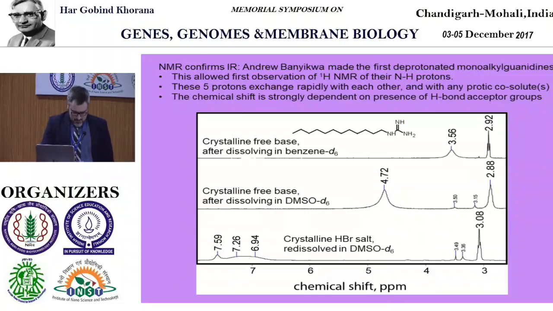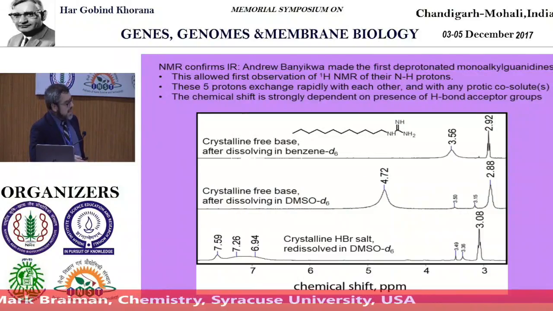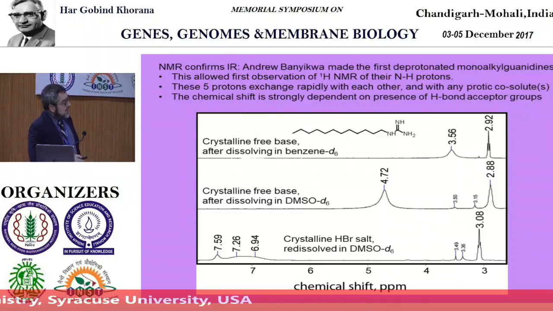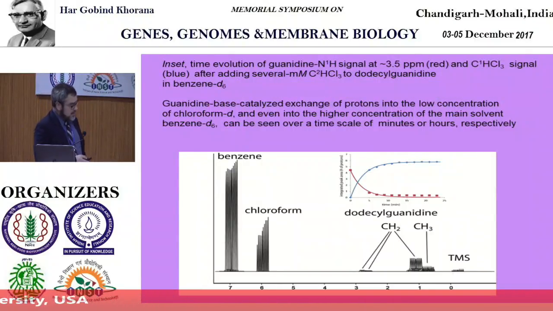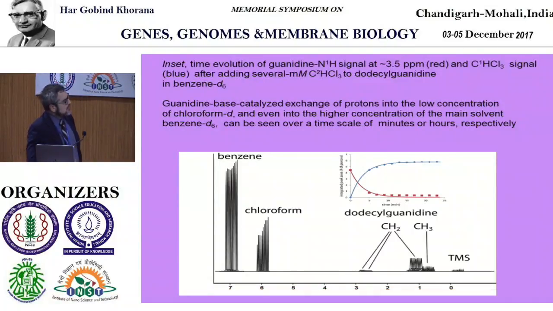Well, it turns out that that assignment was very confused, because the protons from the dodecyl guanidine were actually ending up on the chloroform. And that's because this is such a strong base that it actually has an appreciable rate of deprotonating chloroform. So this we can show more easily on a time scale that is a little bit slower by adding chloroform to benzene. And in that case, this next slide shows some of the time-dependent behaviors. So we've just done some horizontal displacement of the spectra over successive times, shifting them to the right.